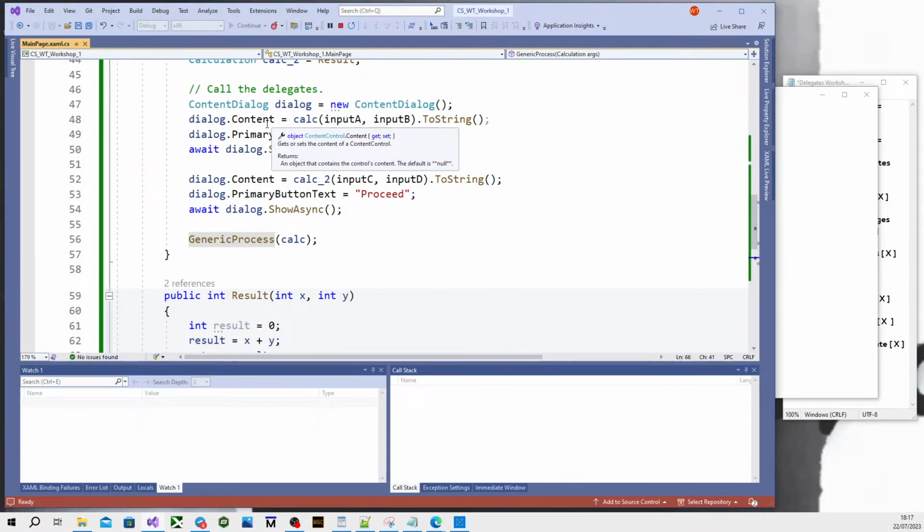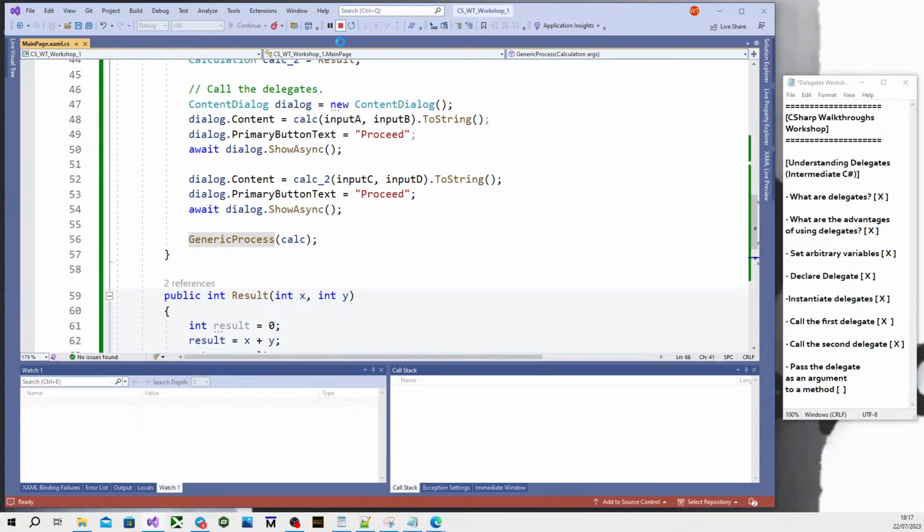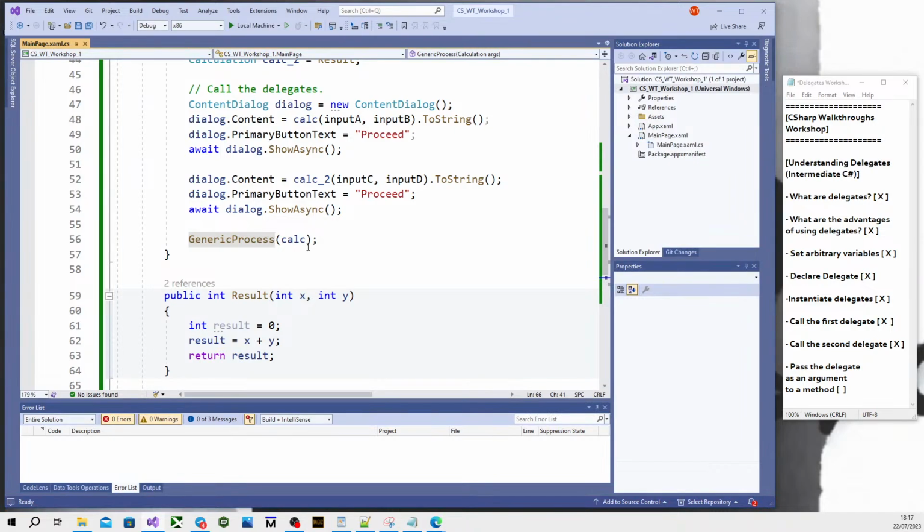So, you know what? I'm actually curious. What would happen if we pass calc 2? My guess is that we will end up with 22 because we are passing these two, the overloads have changed value. So it'd be quite interesting to just kind of have a look at that.